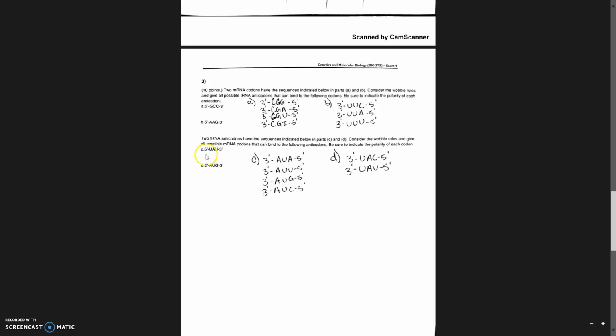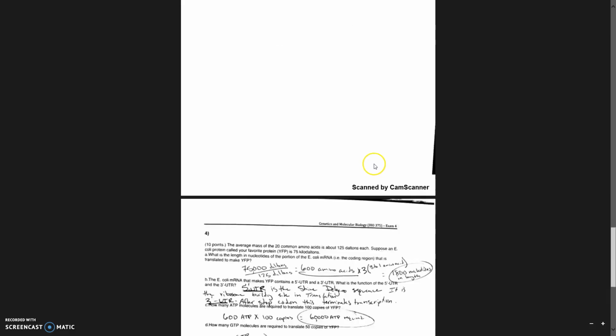So for C, we have 5' UAU 3'. So the anticodon is going to be the opposite. So we have 3' and then our letters to 5'. So for this first one, UA is matched with AU. So if we can see for each of these, we have A and U, and then our U matches with A, and also matches with U, G, and C. And then for D, we have 5' AUG 3'. So our anticodons should be 3' to 5', and then A lines with U, and U lines with A. So we have UA for each of these, and then G and C, and G and U for this.